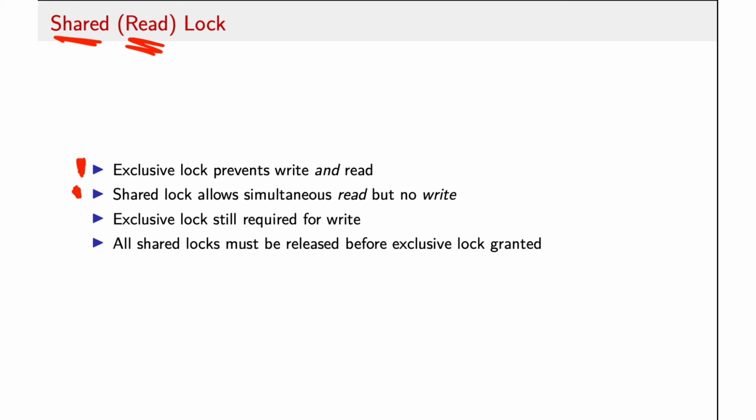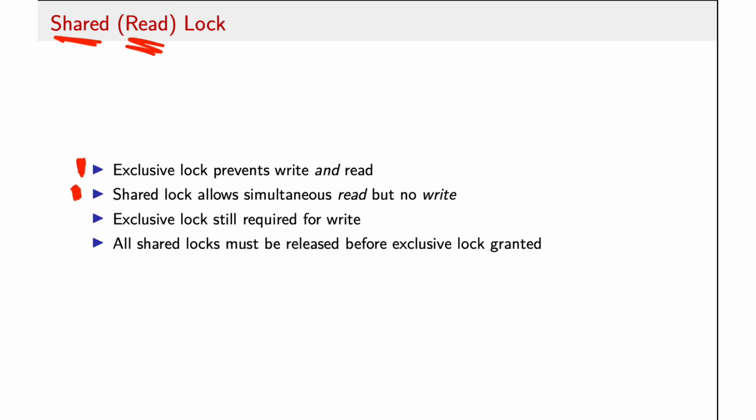As long as we're not making changes to that table, we can read from it from as many transactions as we want. It's only when we have to make a change to it that we need to have an exclusive lock, or a write lock, it's sometimes called. So the fact that we can open up shared read locks on a particular table is a way that we can keep track of whether, when a transaction needs to have write access to that table, it can check to see, hey, are there any shared locks on that table from other transactions? If so, we can wait to have all those shared locks released by other transactions before granting an exclusive or a write lock to the transaction that needs to make a change to it.